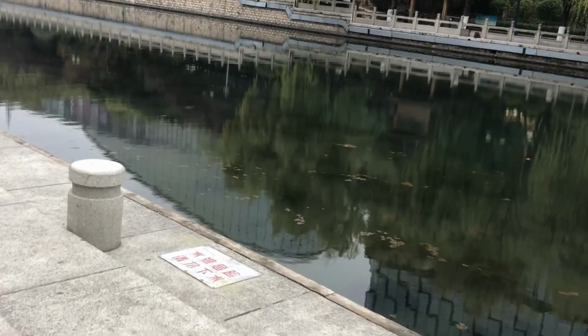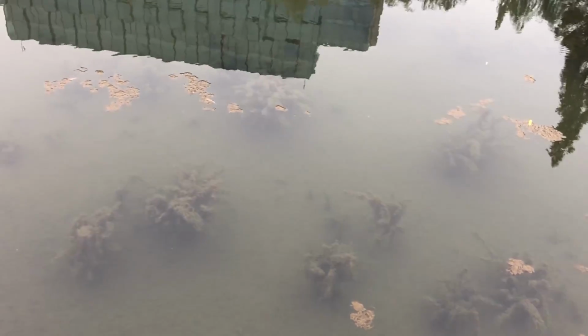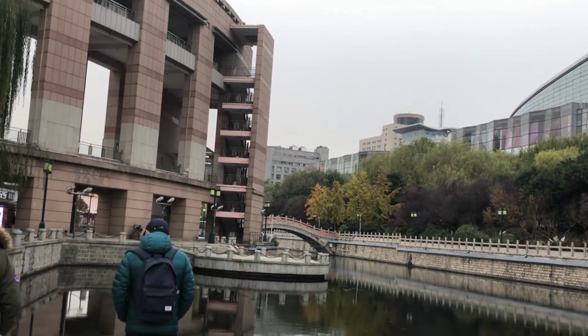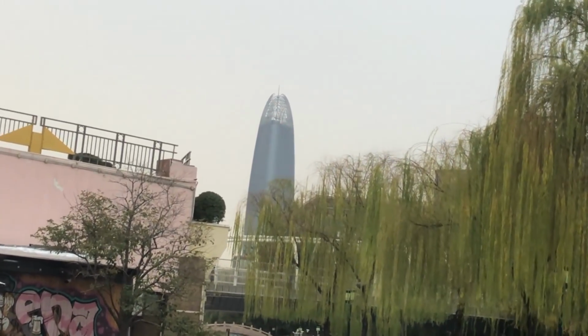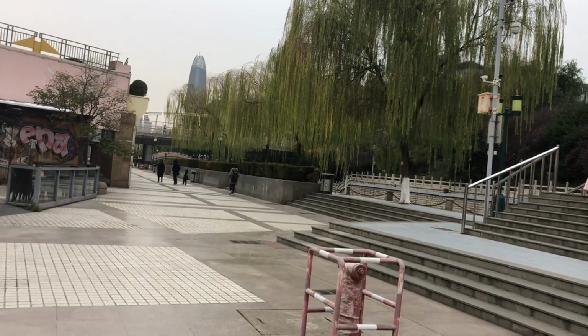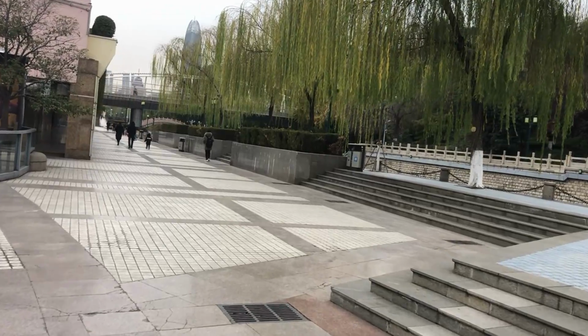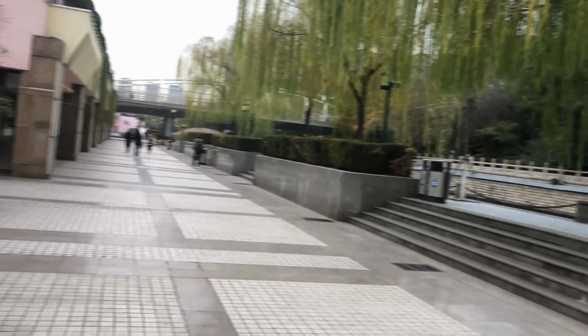As we move further from the Black Tiger Spring area, the moat water does become slightly muddier and a little less clean. But 20 years ago, the city just dumped raw sewage into the moat, so nowadays it is still a large improvement. And that large object in the distance over there, that is the tallest skyscraper of our city. I don't remember exactly how tall it is, and even if I did and told you, I don't think you would really care. It's just really tall, as skyscrapers go.